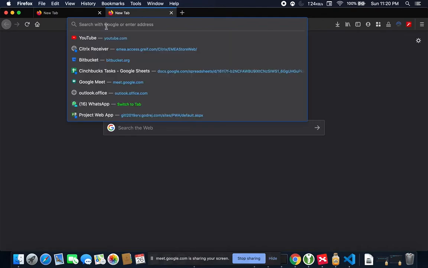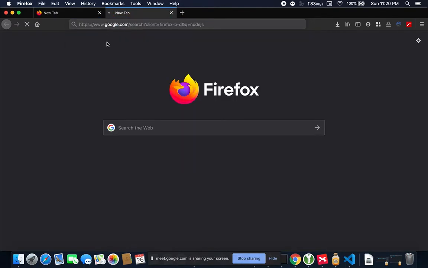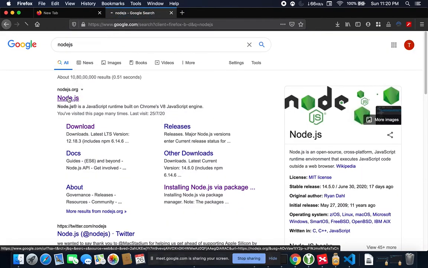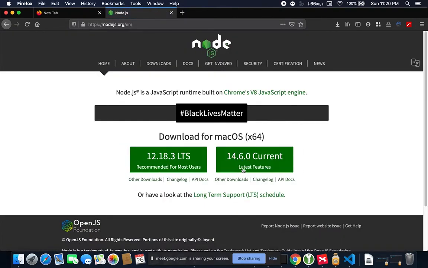If I go to the Node.js website, let me show you which one to install. It is okay if you have installed 14.6, but here you see 14.6 as the current version with the latest features, and 12.18.3 LTS, recommended for most users.